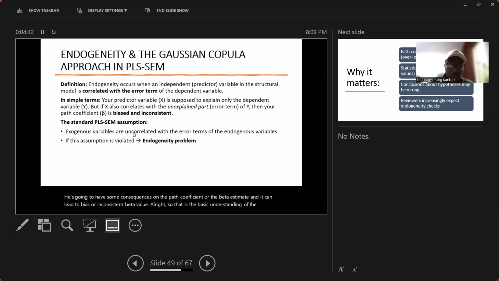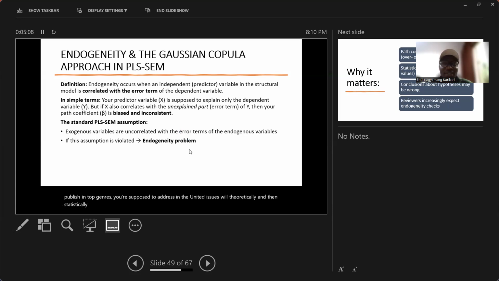And this is a very serious problem in research, which I'm sure there is still debate on now. For that matter, there are a lot of studies. For example, most of the top journals, if you really want to publish in them, require you to address endogeneity issues, both theoretically and statistically, right?